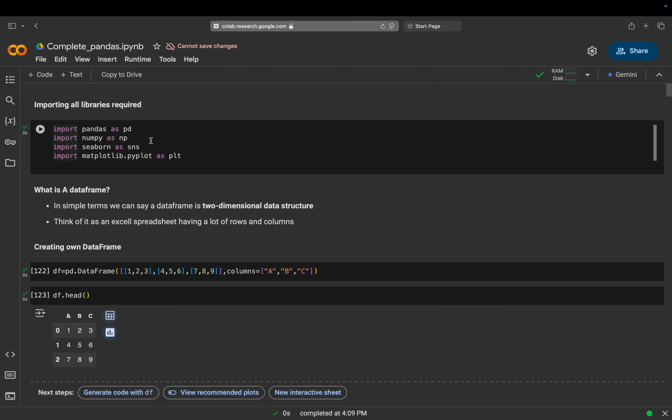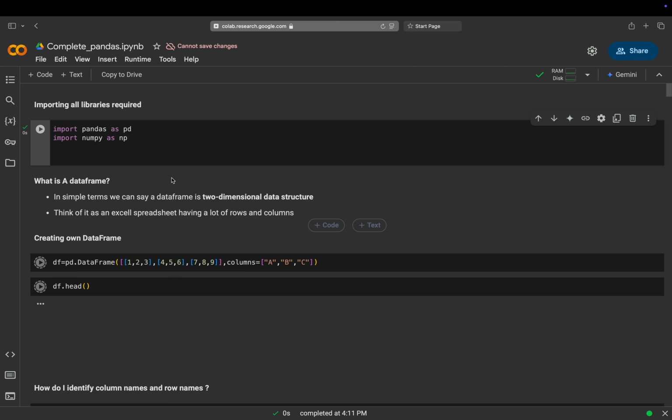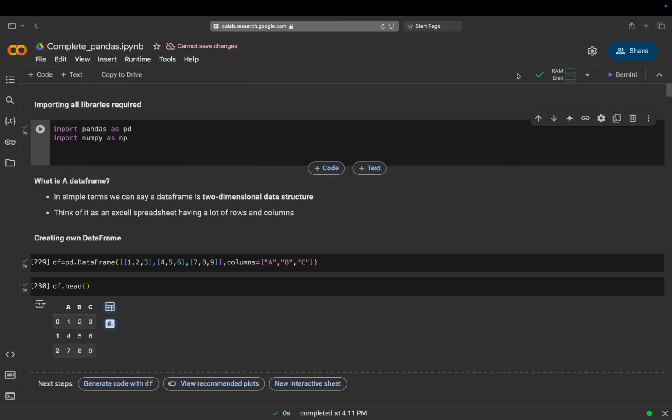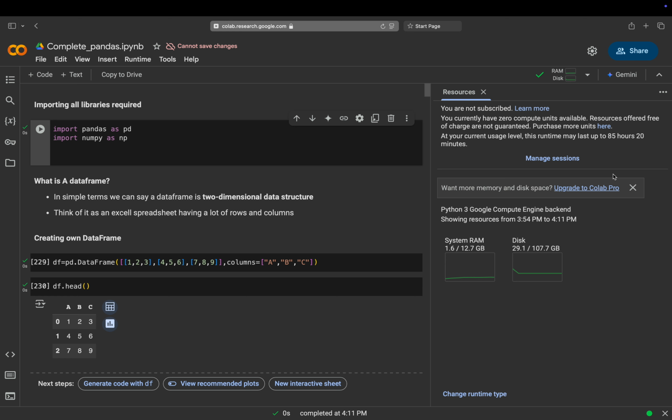Okay. So right now, to analyze in graphs, we need matplotlib, and for Seaborn and everything we don't need these two right now. So yeah, we'll share this complete pandas.ipynb file with you guys. Just start your system, check that it is green over here, and check which runtime you are connected to, what the RAM and sizes are.